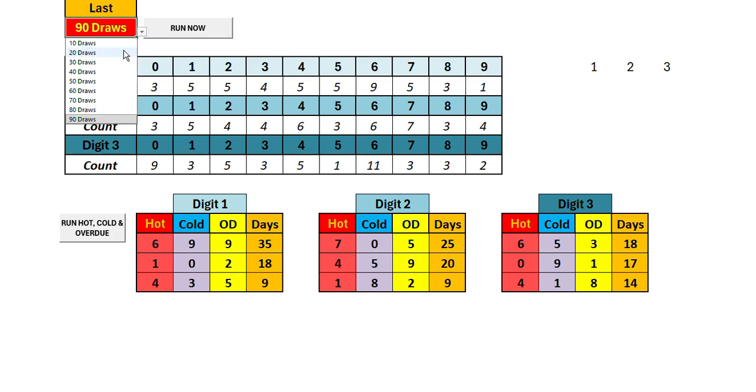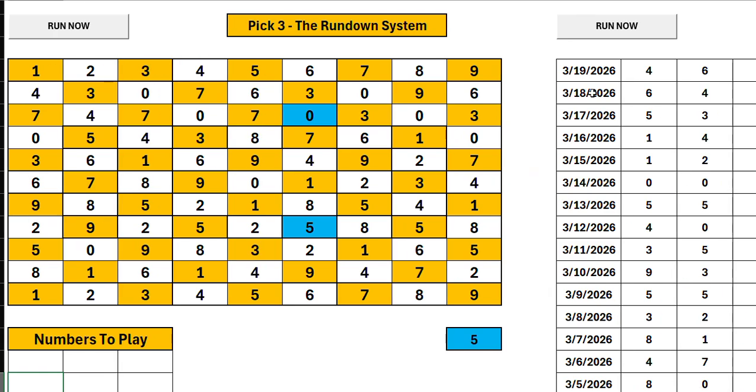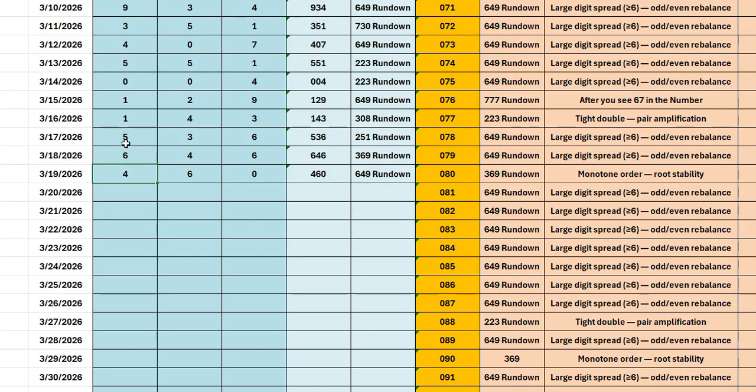So let's say I put 10 days of drawing, it's going to go directly into the dates and count these dates here on the right and how many times these numbers have been drawn. If you go to the data sheet, it's going to count back how many days you want. So let's say we do 10: 1, 2, 3, 4, 5, 6, 7, 8, 9, 10, right?